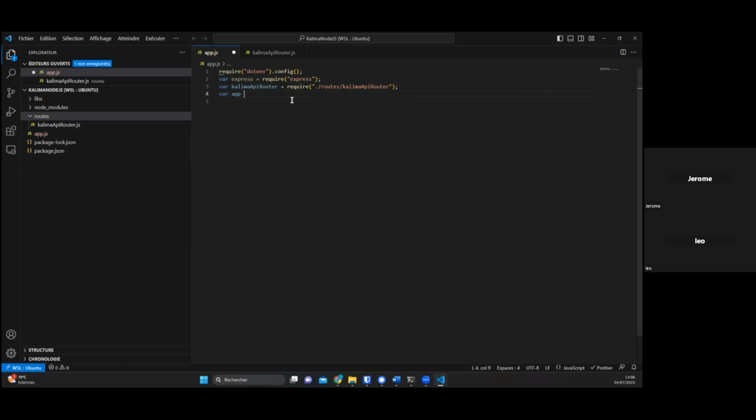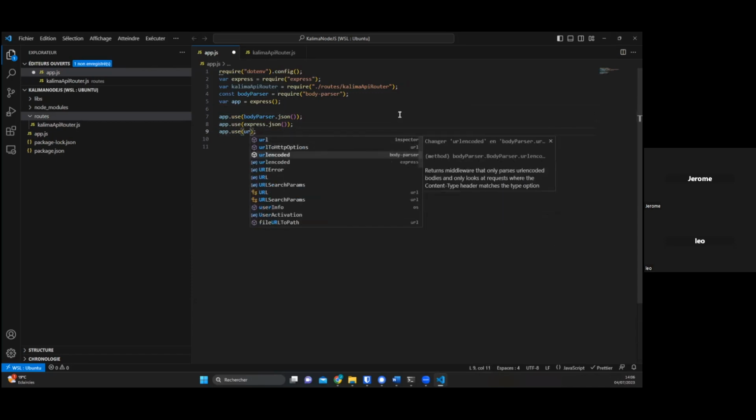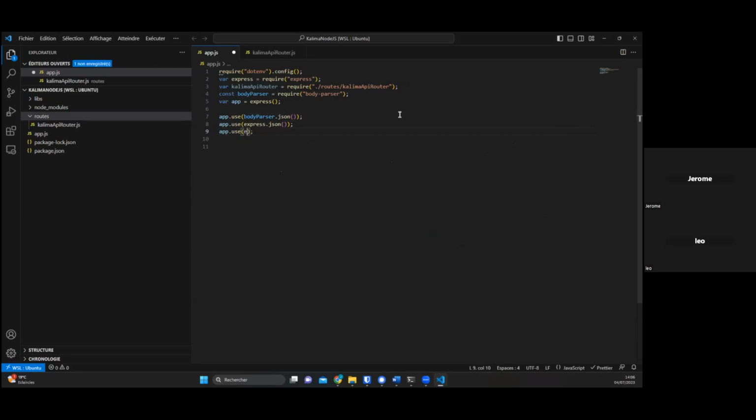We need app from express and some configuration. app.use bodyParser.json, express.json, and app.use URL encoded, so we express that URL encoded has the option extended.